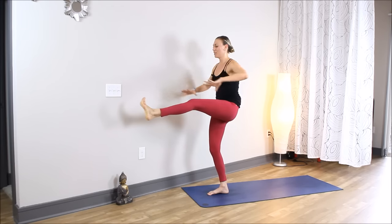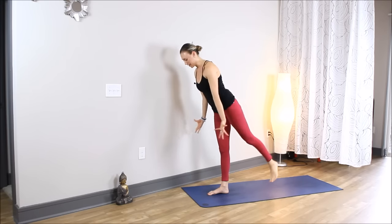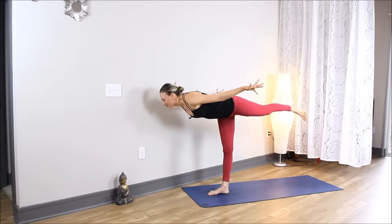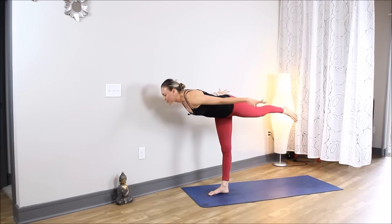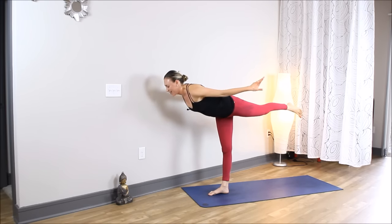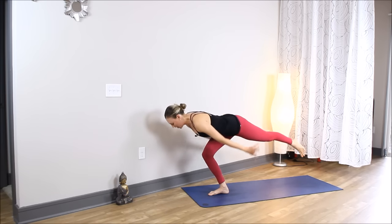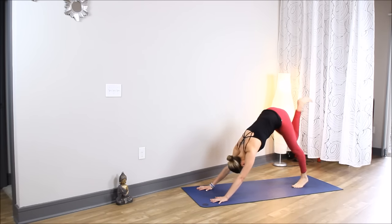Let go of your foot. Bring the hands to your hips. Big breath in. Exhale, airplane pose. Sweep that left foot back behind you. Bring the chest parallel. And if you're falling, just get back up. Good. Soften the right knee. Low lunge. Hands down. Inhale, sweep that right heel up.